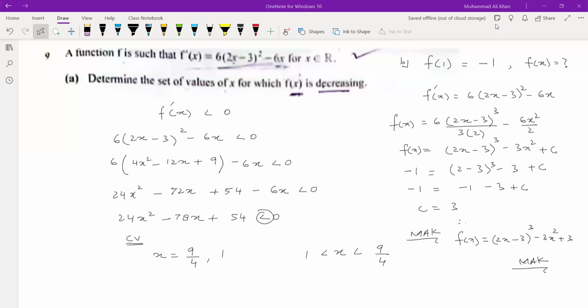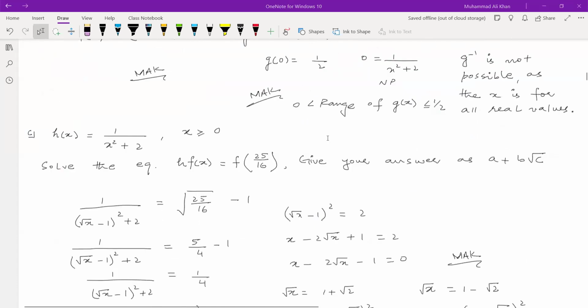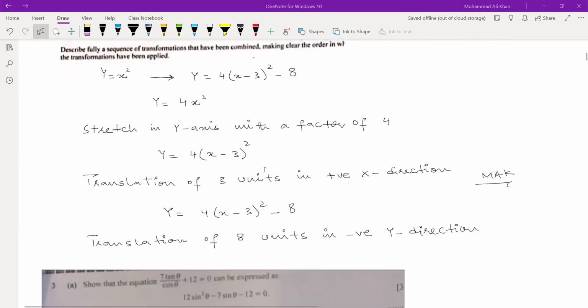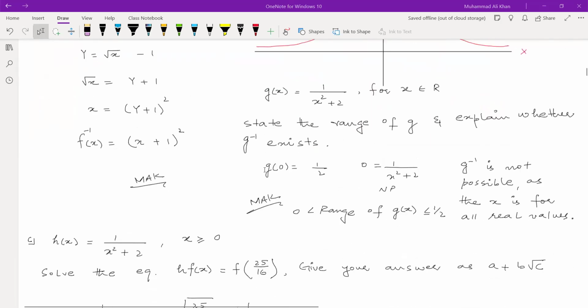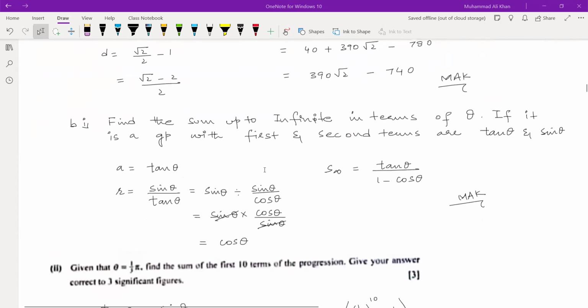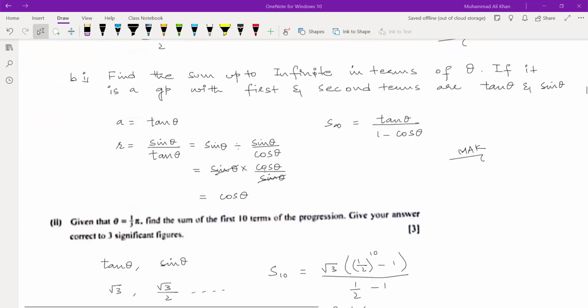So students, these are the questions which I have received for May, June 2024. I think one or two questions are missing, but these are the questions which I have. So hopefully, according to me, the paper is not difficult. The paper is simple. All the questions are very simple, not very tricky questions in this paper.